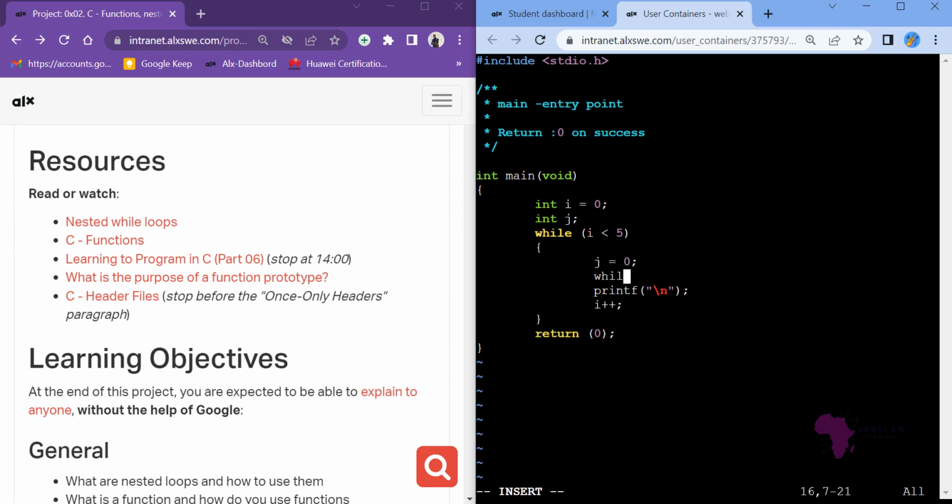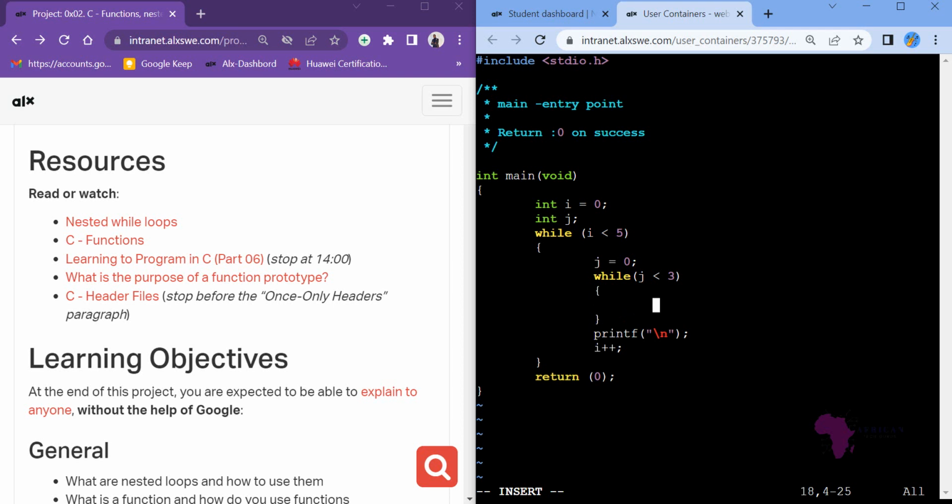Since the first while loop is just printing 5 lines, nothing in it, in this case now, we want to print numbers. So it prints numbers 0, 1, 2. So we'll say in this case, j has to be less than 3. While j is less than 3, what will happen? Let's check. Let me open the brace, and then let me close it so that I do not forget, like that.